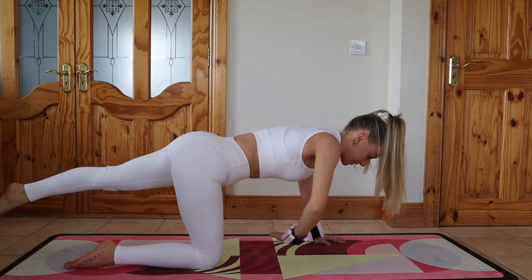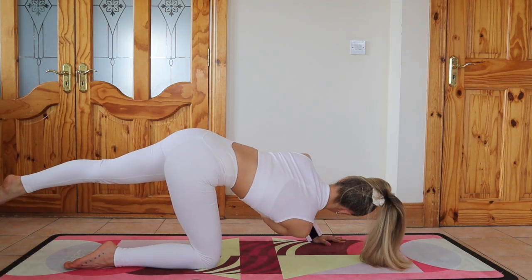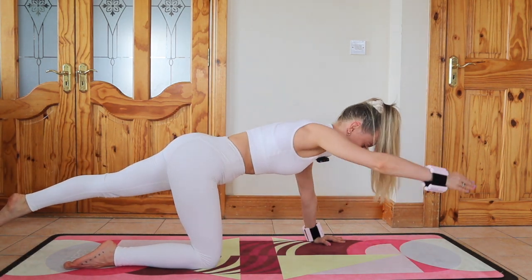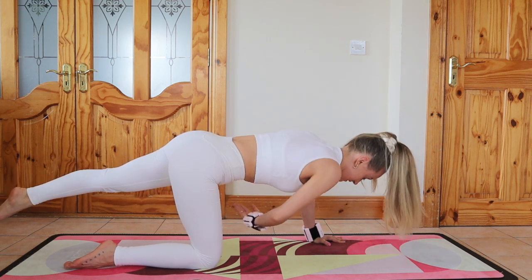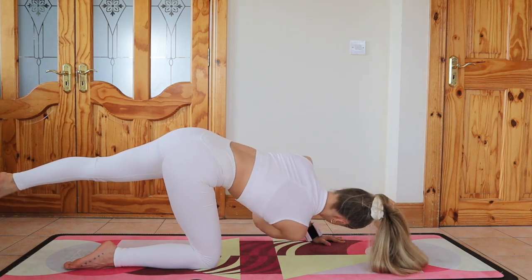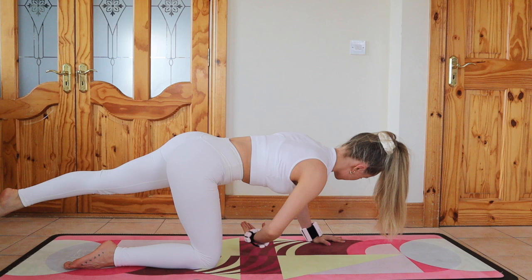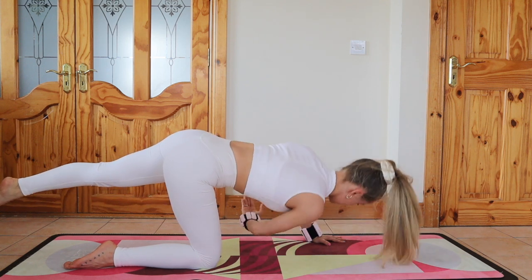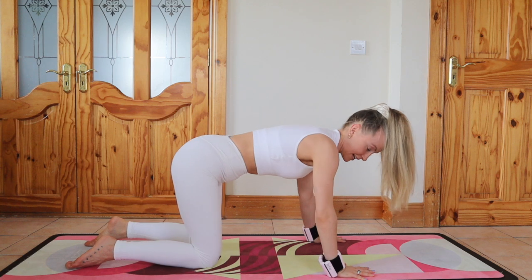And we inhale back to our starting position. Exhale. And inhale. 4, exhale. And inhale. 3, exhale. You can bend that elbow as much as you like. 2, shoulders away from the ears. And 1, bring the arm back down. Bring the leg back down.